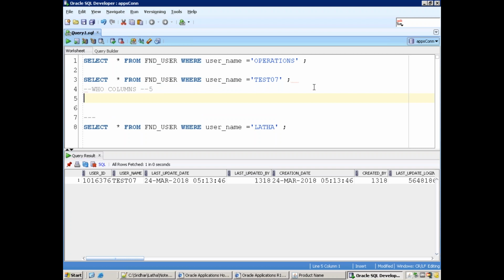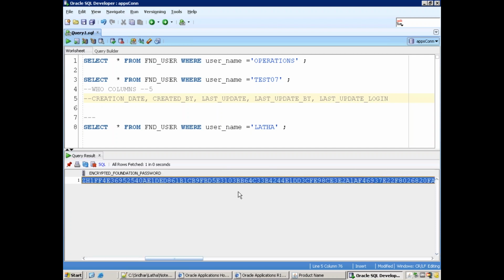The names are creation date, created by, last update date, last updated by, and last update login. Can you see here you have it: last update date, last updated by, creation date, created by, and last update login.